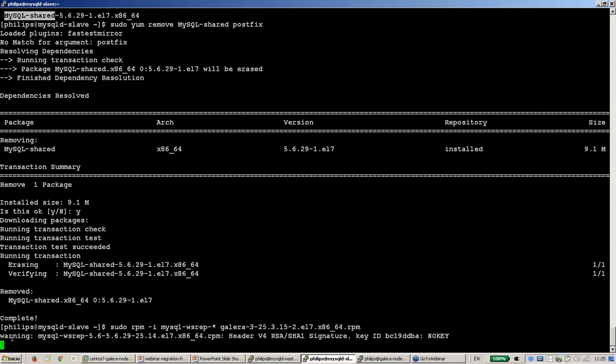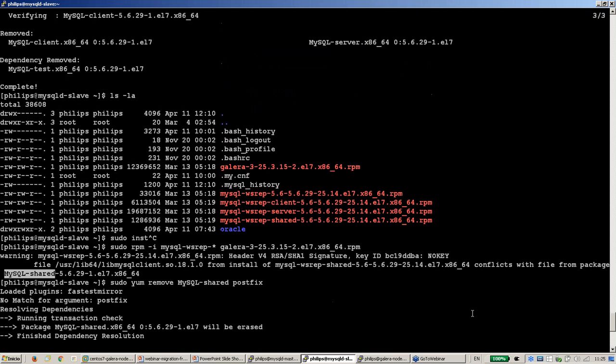Okay, so hopefully now the installation will proceed. As you can see from this directory listing, we provide packages for the server, for the client, and we also provide another package called Galera, which is the actual replication library that performs the actual replication.